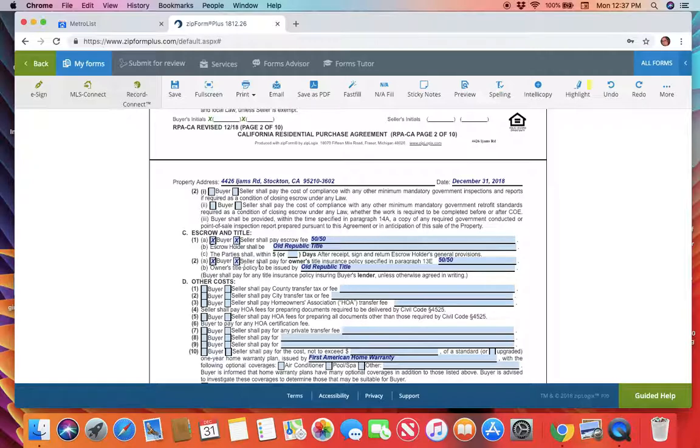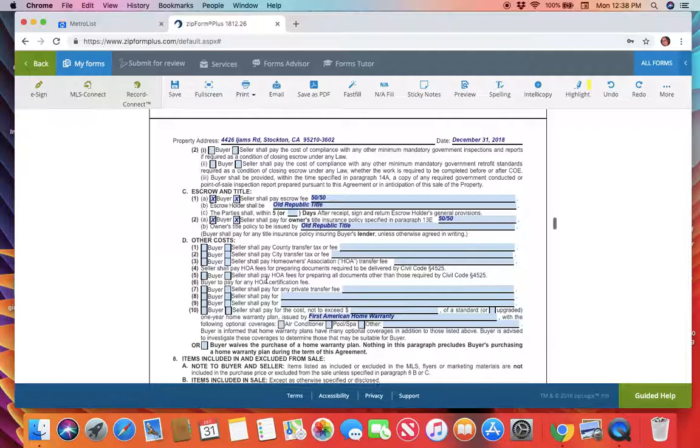Just depends on what county you're in. Customarily, it depends on the county. Some counties it's the seller pays the title. Some county it's buyers and sellers split it. And some counties it's the buyer pays it customarily. So you determine how you want to write it. Talk with your buyer. Your buyer has the right to choose how they want to present or check mark in this offer. So it's very important to be speaking with your buyer.